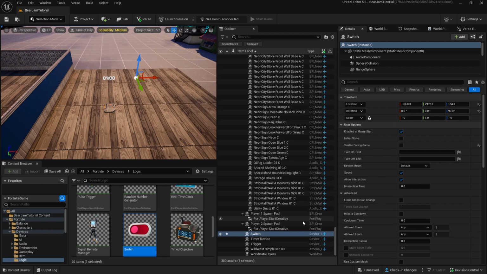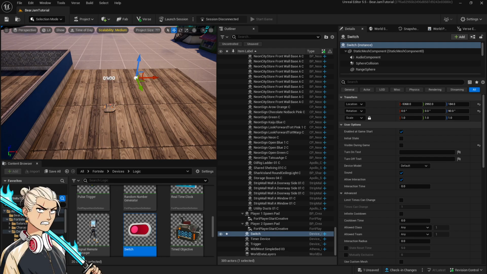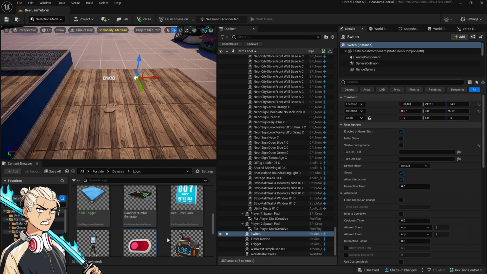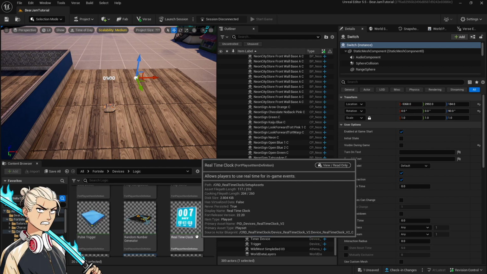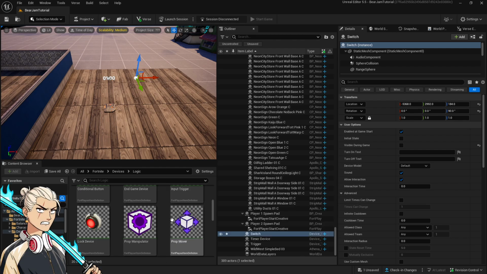Is this going to be the most optimal way? Maybe not, but you can get there quickly. You can prototype it. You can test it. If I hit launch session right now, it should do everything that I have set up. I'm largely going stream of consciousness here as I'm doing this, but these are the most common things that we find ourselves using whenever we have a new game mechanic. More often than not, it's going to be a trigger, a timer, a switch, and some combination of those things, plus whatever the game mechanic is that we were trying to implement.